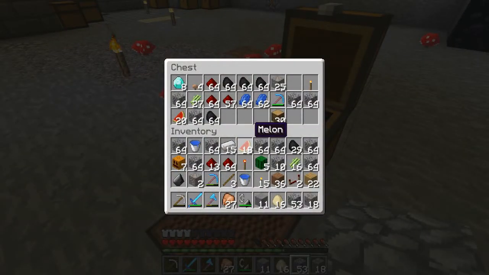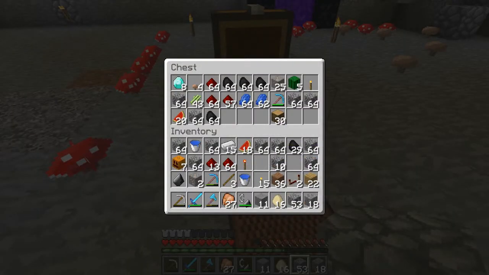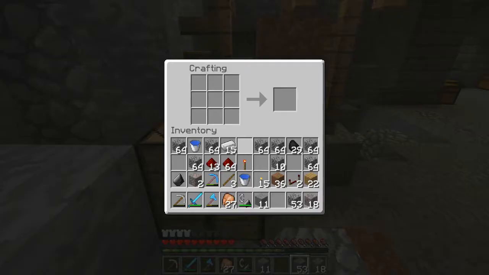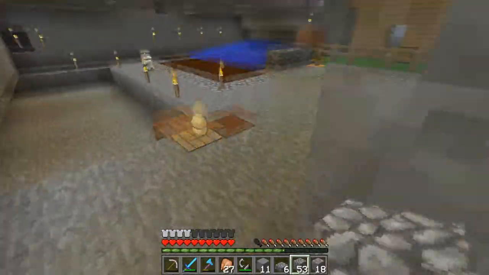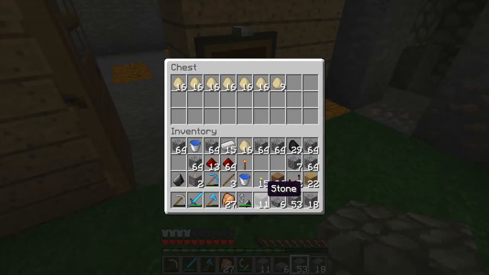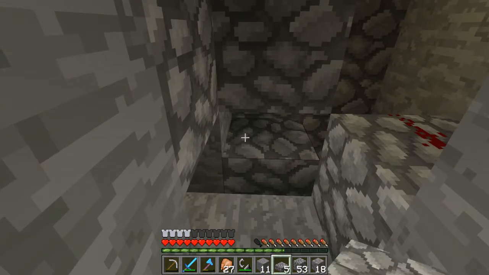Some half slabs around here somewhere. Let's just drop off the junk here, because we don't need that. Now let's see. Make half slabs. Boom. And go this way. Oh, poor chicken died. Oh well. Just gotta be more careful. Boom.